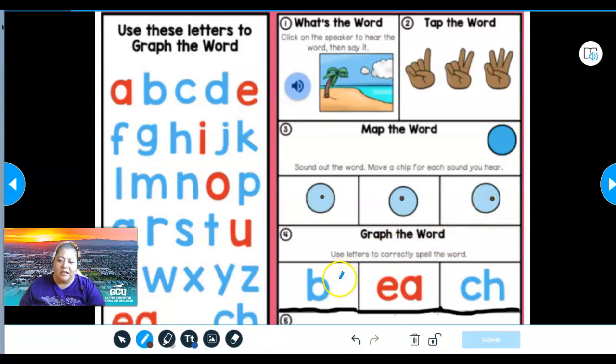And the way we map it is we see here in this graph, we have b. This is the sound for e in this double vowel pair. And then we have the ch. So again, we're writing this is the digraph, ch, right? 2 letters, 1 sound. So now the students can map it, see it, we're practicing it. And as we show them more often, okay, this is b, e, ch, beach.